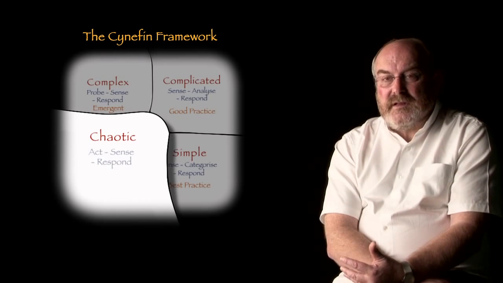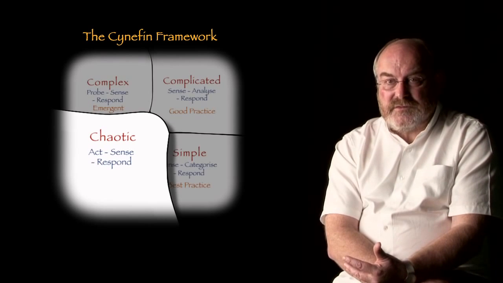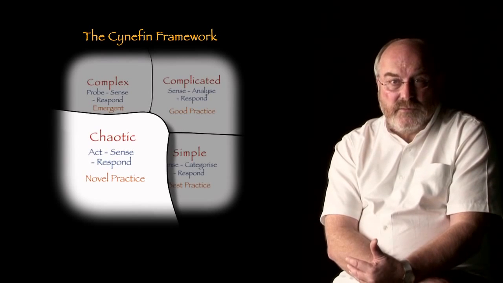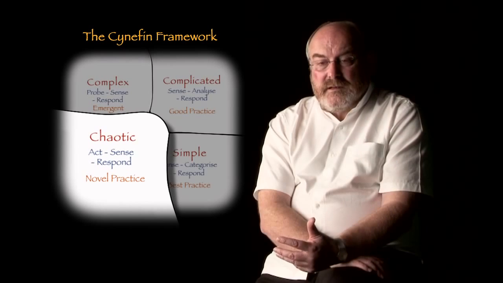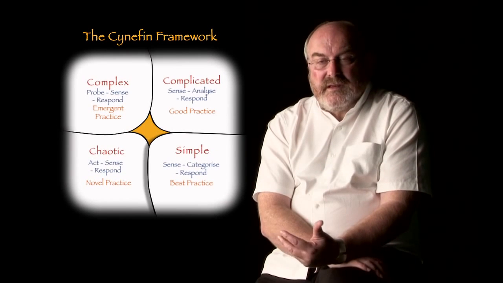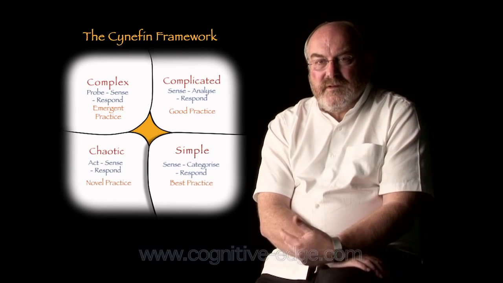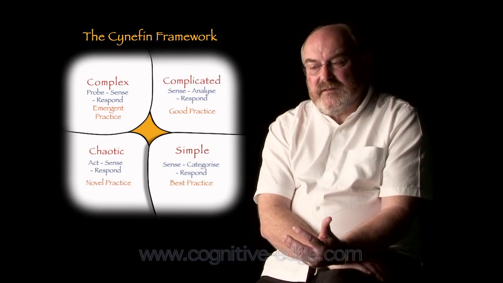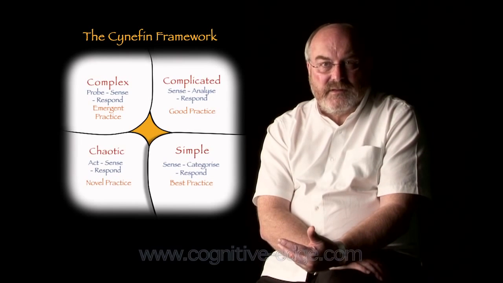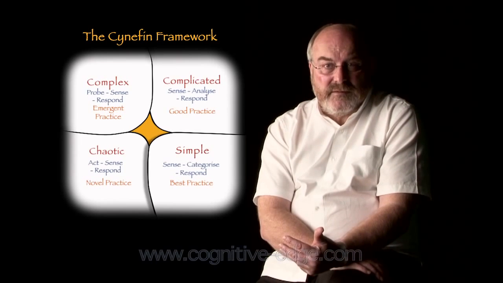So the decision model is act, sense, respond. We move very quickly to stabilize the situation. Any practice will be completely novel in terms of the way things work. Now you'll notice that that gives us a very easy way of deciding how to work, but it gives us a divergent, we sometimes call this requisite applicability. It basically says, dependent on which space you're in, you should think differently, you should analyze differently, rather than a one-size-fits-all, which has been the tradition of management theory.